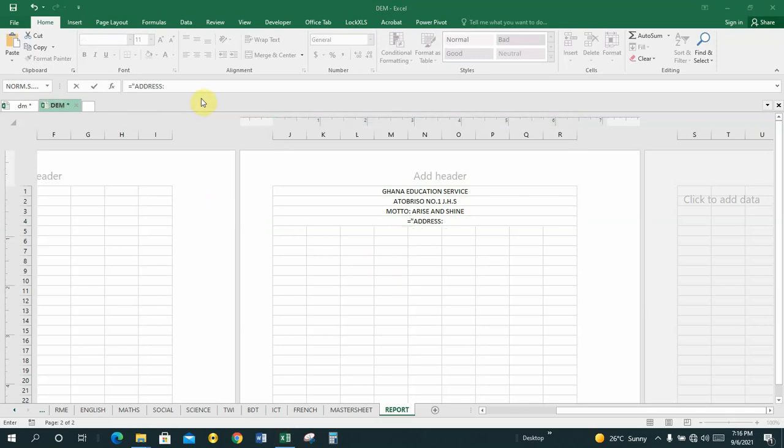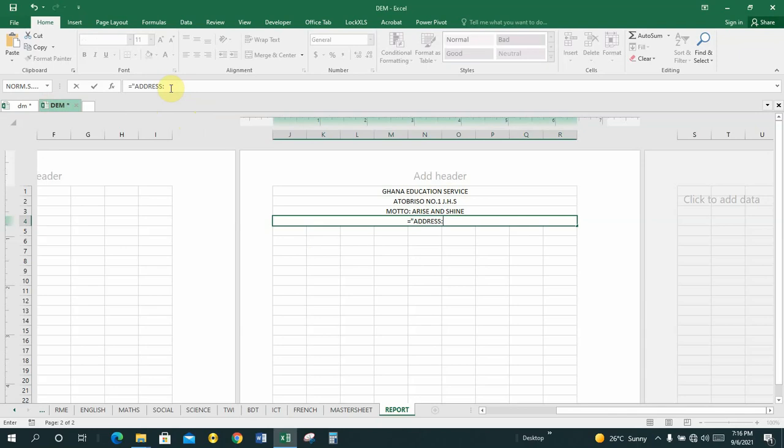We want a string of letters to appear before the formula, so you write address, then colon, then you leave a space, then you add closing quotation, then you add ampersand, then we type our formula.